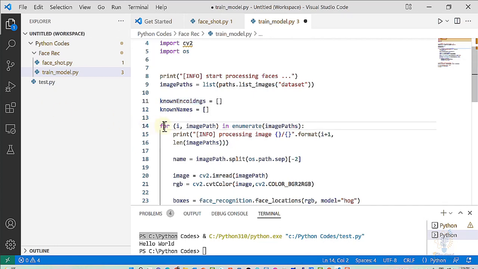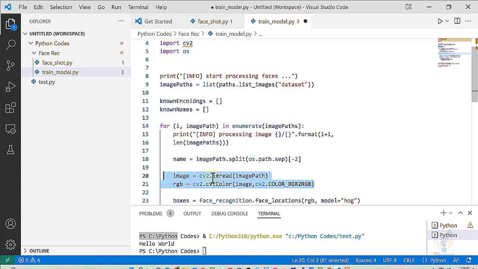After that, we create a for loop to loop over the image paths. Then we extract the person name from the image path. After that, we load the input image and convert it from BGR, which is the OpenCV ordering, to dlib ordering, and we did that here.